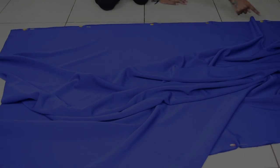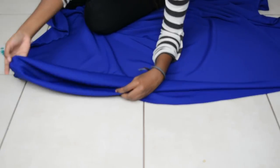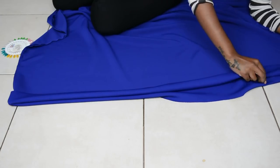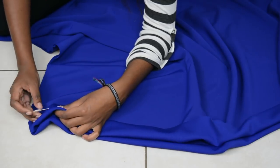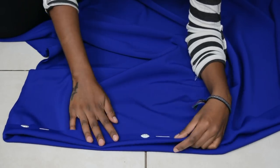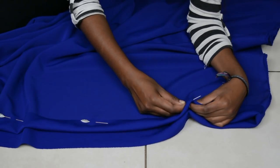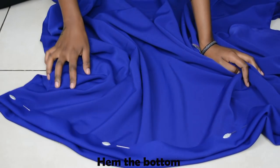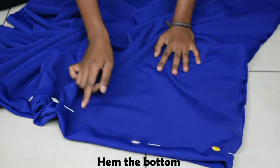After that is said and done, sew along both sides and then move on to hemming your skirt. This is to give it that polished, finished, I-bought-this-dress look. Not that I made this in my basement and I have no friends. So you want this to give off the vibe that it was done by someone professional. Just hem it. You don't have to be perfect at it. Just make sure you do a good job.